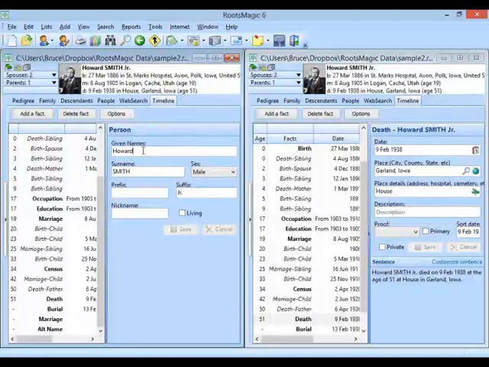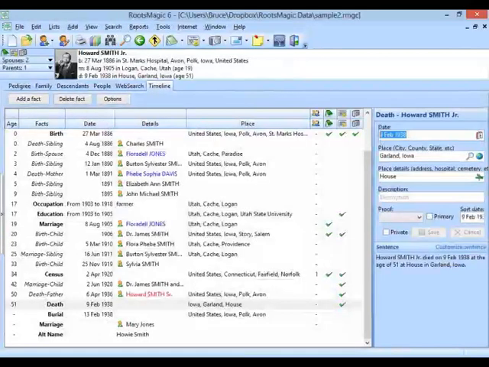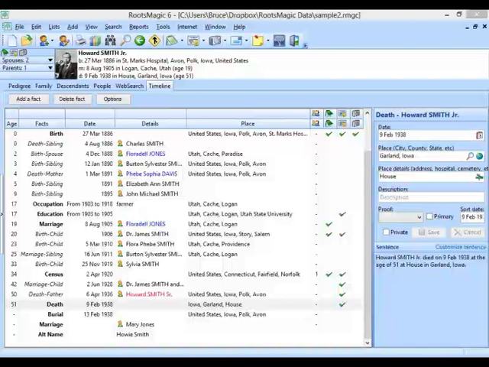Okay, so let's see what other questions we happen to have. How would we add a person living in the same residence that's not related to anyone on the tree? That happens to be a shared events question, but that's actually a good question, and we can show you that really quickly. If I was doing residence, let's go to somebody that had a residence. I think Dr. James Smith, is he the one that had a residence? Yeah, he has a residence. I can go in here and I can say share the event.